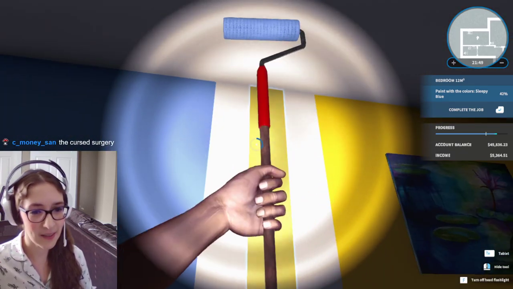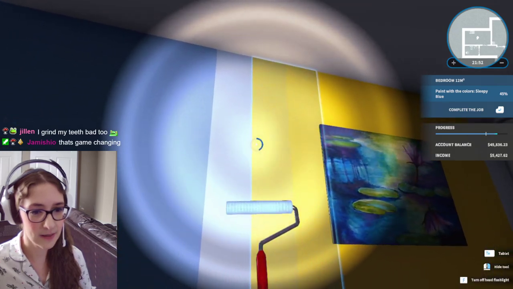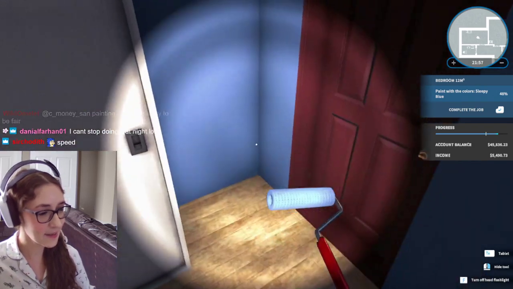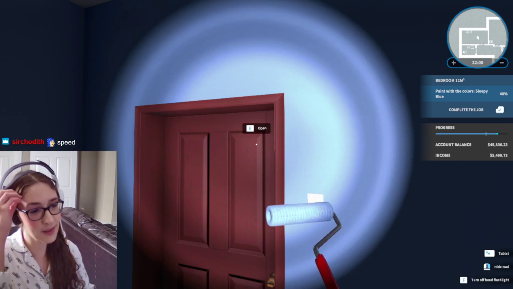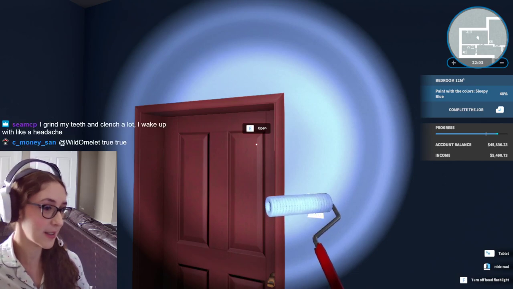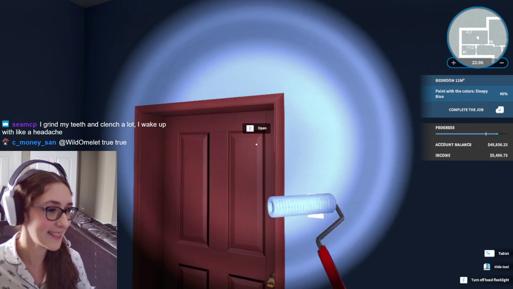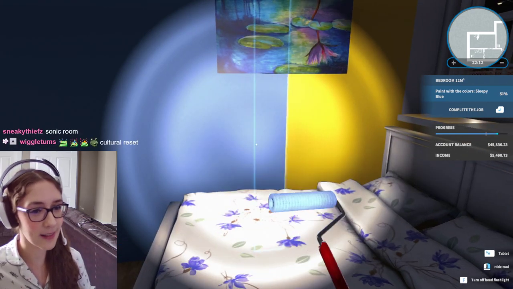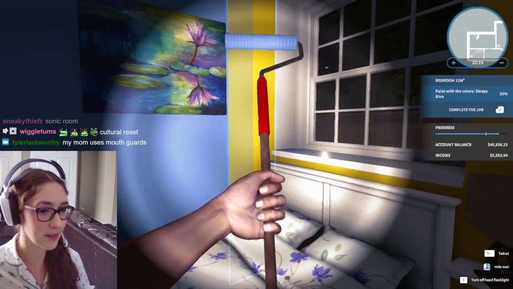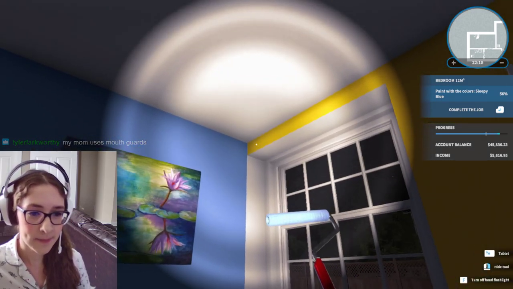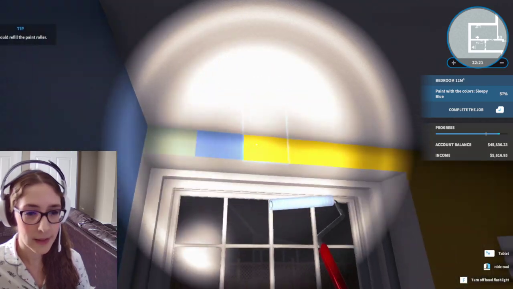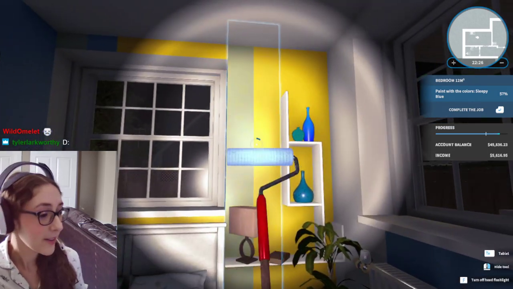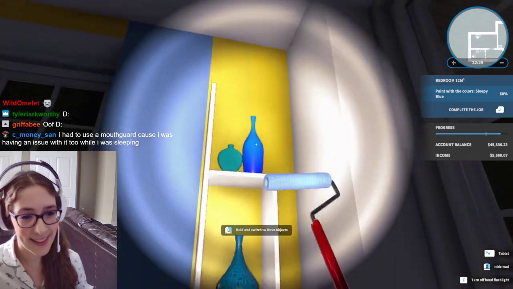The cursed surgery, yeah, it was really very cursed. It was not recommended. I can't stop doing it. Oh, I'm sorry, Daniel. Well, they also sell mouth guards that you can wear at night to protect your teeth. More than grinding, I just clenched my teeth, so I broke my tooth like three times. Crazy. But that shouldn't happen anymore. But yeah, you can buy a mouth guard and sleep with it in to protect your teeth.